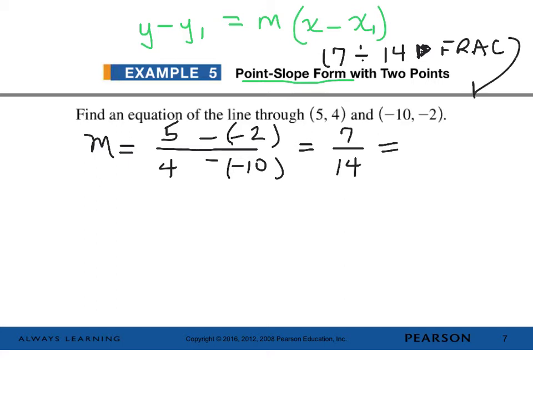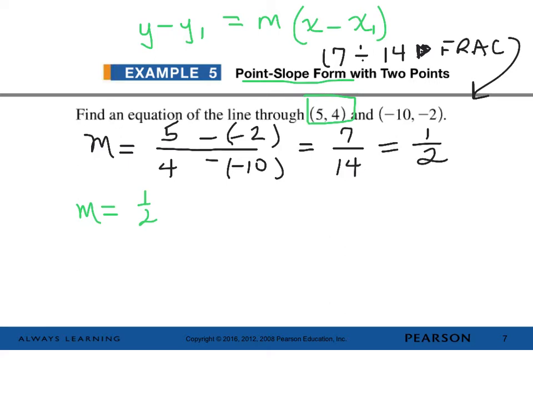When you hit enter, it will tell you that that's 1 over 2, or 1/2. So we know the slope is 1/2. Now, we can choose either one of those 2 points, whichever one we want, to be x1, y1. And arbitrarily, I'm just going to choose the first one because it comes first. So we have this information now. The slope is equal to 1/2.